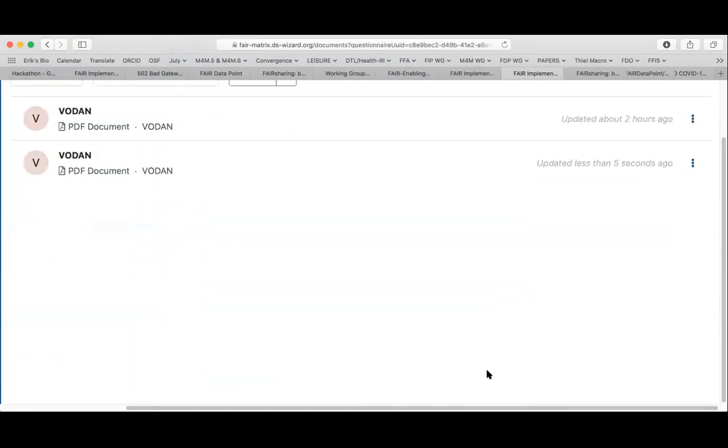If you do a JSON, then it's also more machine readable, of course, but a PDF people can read.